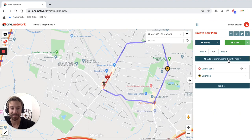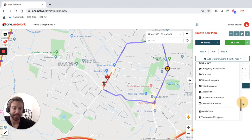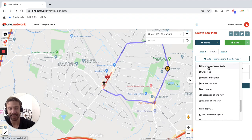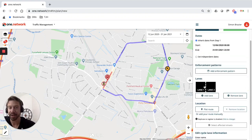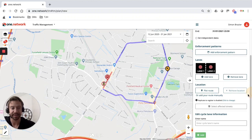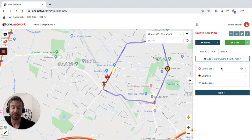Now for this last stretch I'm going to introduce my cycle lane. Under traffic management intervention, you'll see we've added a few more types in response to COVID-19: emergency access routes, cycle lanes, widened footpath, and pedestrianised zone. I'm going to select 'cycle lane'. For cycle lanes you can choose lane one, lane two, or lane three. For this demonstration I'm going to allow the cycle lane in both lanes, shutting the whole carriageway to vehicle traffic. I'll plot that route from here to just there — that is my pop-up cycle lane.